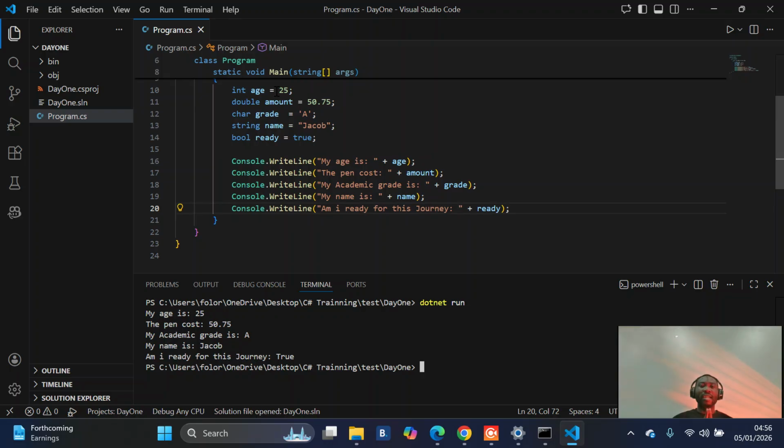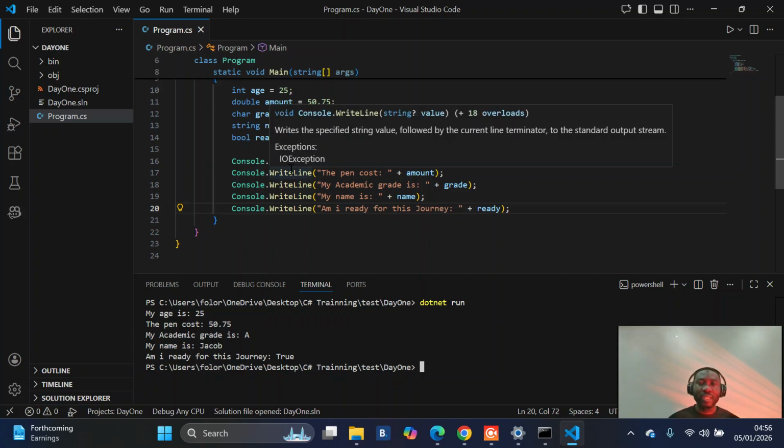Note this: in order to output or print out information on the screen, we made use of Console.WriteLine, but we are also going to be using another method of the console class to take the input from the user, and the method we'll be using is ReadLine. Here we have WriteLine to give the output, then we'll be using ReadLine to take the input.